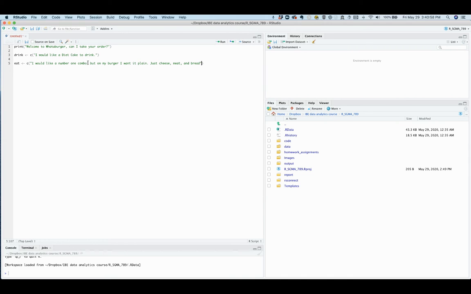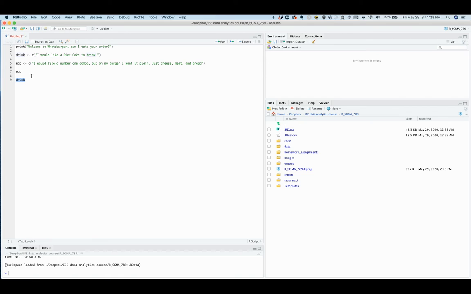The last 2 lines will be eat and drink. These last 2 lines ask R to display the content of the 2 variables when the program is executed. To do so, simply use the last 2 variable names in 2 separate lines. So we put eat and drink as 2 separate lines.